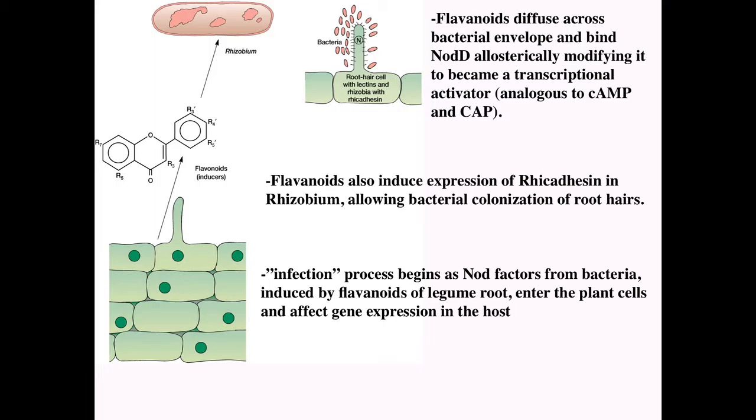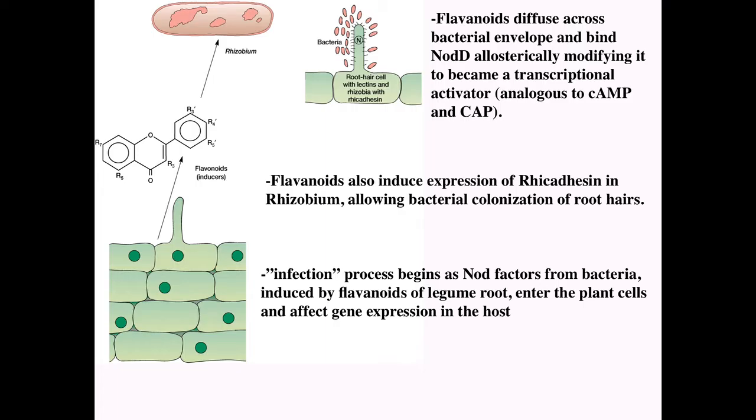Once the bacterium encounters this root hair and binds to it via these Rhicadhesins, it answers, it continues the dialogue. So now the conversation goes from the bacterium to the plant cell. The bacteria are going to produce soluble factors that are going to be secreted called Nod factors. Nod here, I should have mentioned this before, you can think of as short for nodulation. So these are factors that are going to initiate those nodules, the root nodules where nitrogen fixation occurs. So we call them Nod factors.